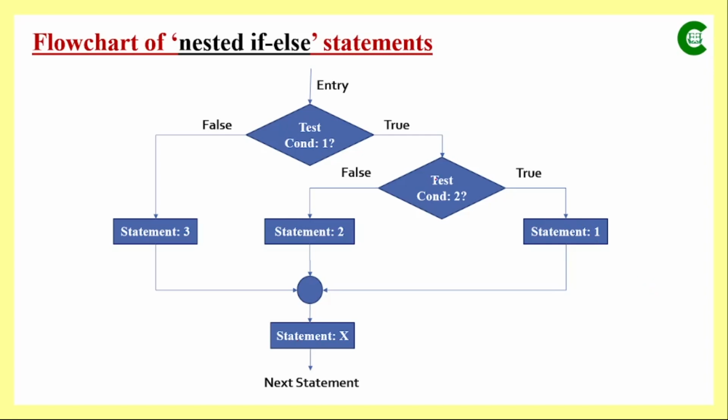And now if condition 4 is false, then there will be another specific statement. If condition 3 is false, then there will be another statement which will be processed. Then if condition 2 is false, then we are processing here statement 2. Here when condition 1 is false, then we are processing statement 3, and for every condition, whether it is true or false, the flow of the program goes through statement X, and then the rest of the lines of the program. So that concept, that logic, we already know.